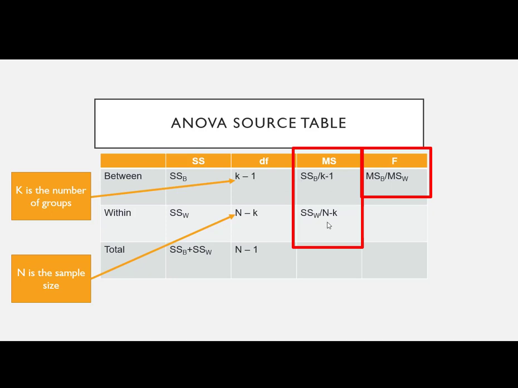And then we would divide the sum of squares by the degrees of freedom, which gives us the mean square. This divided by this gives us the mean square between, and this gives us the mean square within. We divide these two values, and that gives us our F statistic. Then we would go look it up in a table, and we'd have to look at the numerator degrees of freedom, the denominator degrees of freedom, find our critical value, and then see if this F statistic is greater than that. Well, we're just going to use the p-value, which is a whole lot simpler. But that's what's going on in the ANOVA source table.